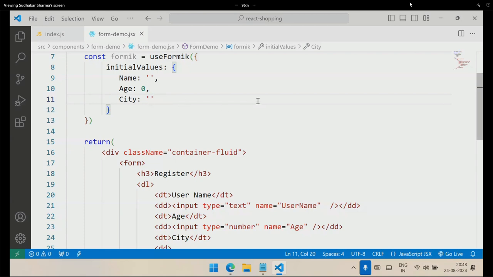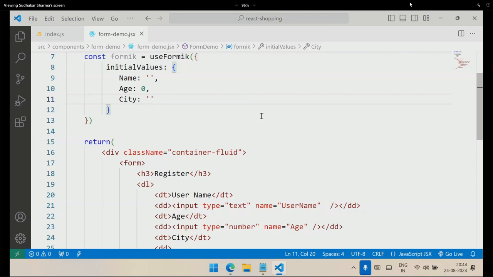Next important is, do you need any validation for these values? Validation we will learn later. But the point is, do you need any validation? That means name required, name minimum 4 characters, maximum 10 characters, age must be between 15 and 25, or city must be selected.